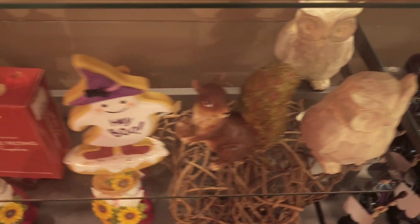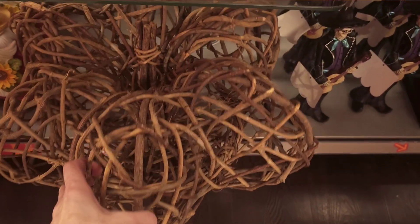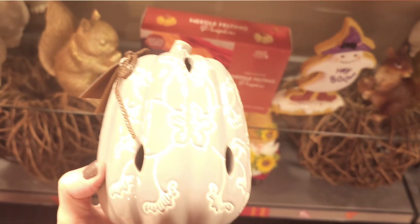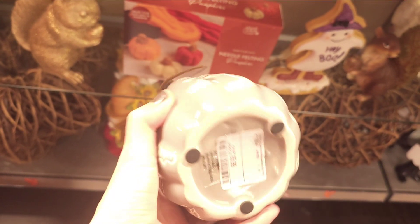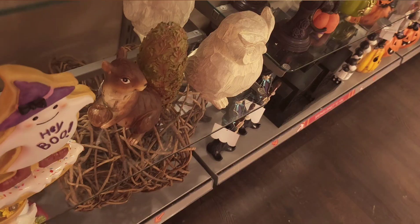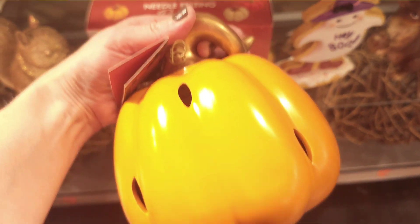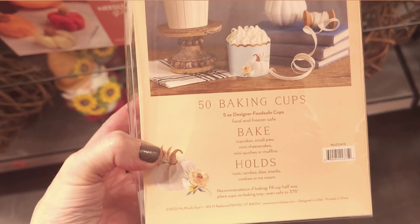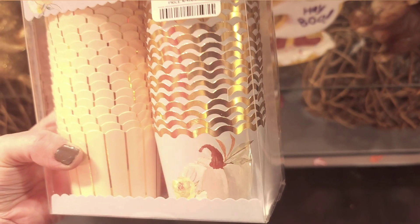I had to pull out this rattan pumpkin to let you see the size of it. Up here is a spiced pumpkin candle in a nice container — £14.99. The lighting was really bad in TK Maxx even adjusting my settings. This here you can't really see the lovely colour, but similar to what I bought my friend before — it is filled with scented potpourri. Here's another pumpkin one: a nicer shade than it looks, these are £7.99. And look at this cute little birdie — £3.99. Baking cups — large ones — more on them later.